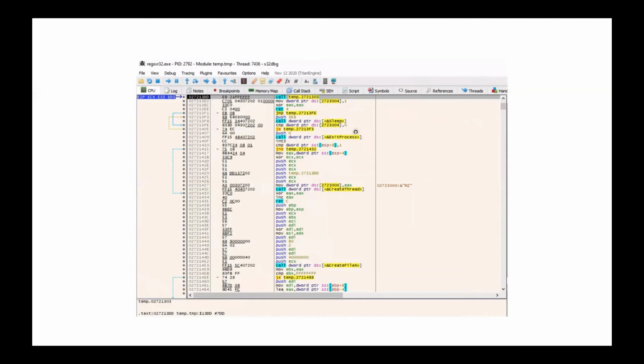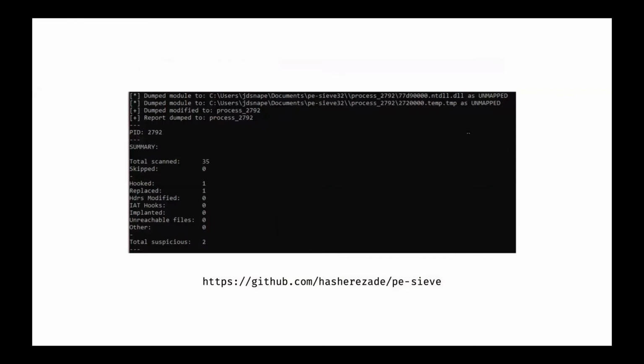There are options in here to dump memory portions, or you can use tools like PE-sieve. So PE-sieve is a really great tool that's publicly available, that can scan a process and look for things like DLLs that are different in memory to how they appear on disk, and other kind of signatures that show that they are hooked or replaced. And you see in this case we've got one hooked DLL, so that's a change to ntdll.dll.